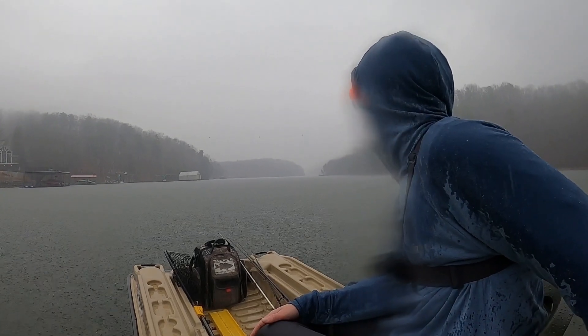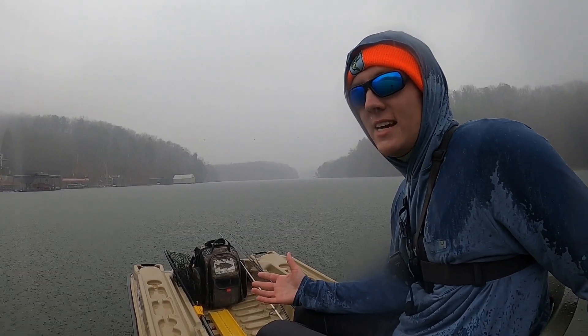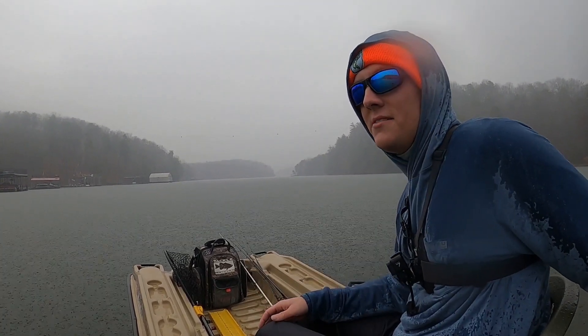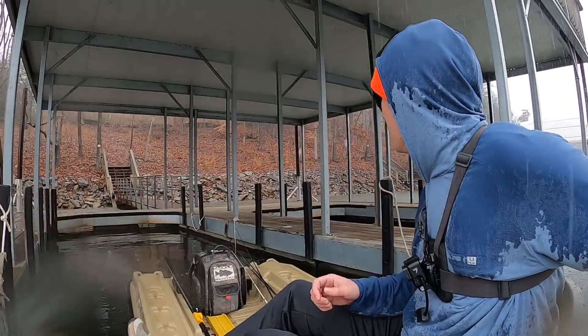When I looked yesterday it said it was just supposed to be cloudy today with no rain. Of course, it's now pouring down rain and I didn't even bring my rain jacket — it's in my car. I'm gonna go under this dock over here that has no boats in it. It is pouring down rain and I forgot my rain jacket, so my pants are soaked. I'm pretty wet which kind of stinks. I don't really want to fish when it's pouring down rain with no rain jacket, and I have two cameras that could get ruined. So I think I'm just gonna hide under this dock and hopefully it'll stop raining pretty soon, otherwise I may just call it for the day.